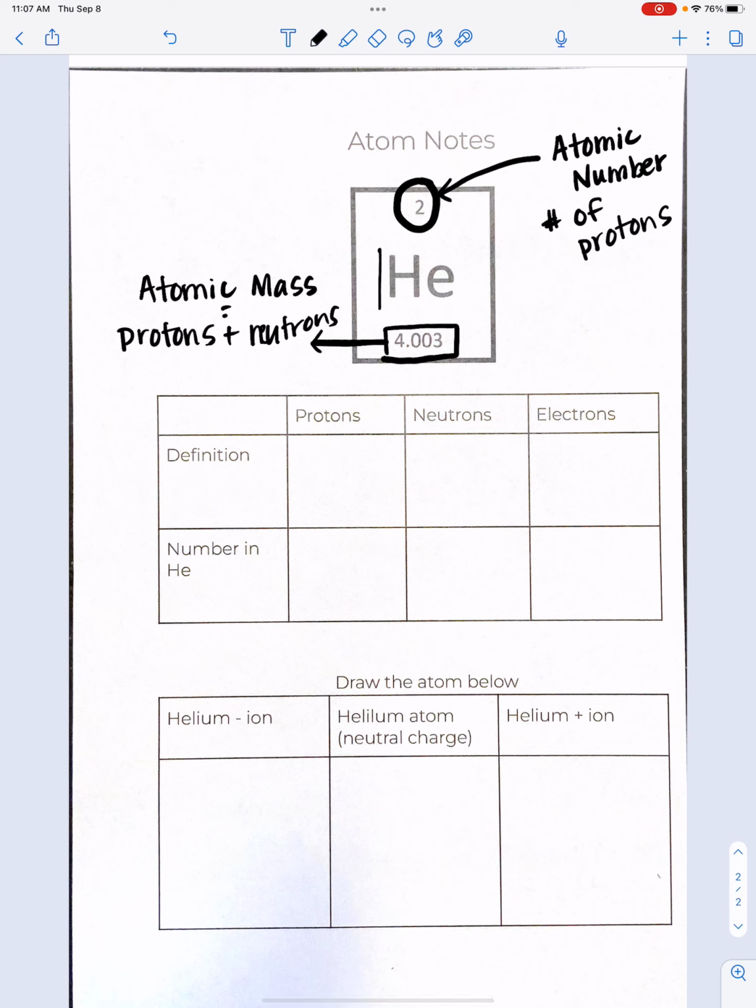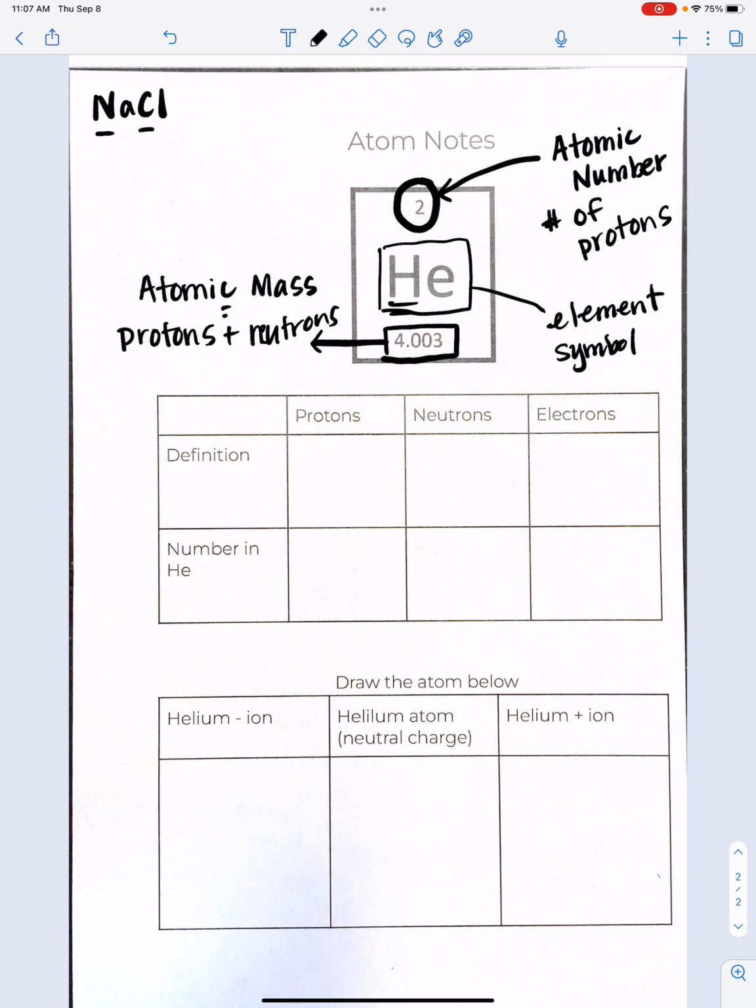And then lastly, you have the element symbol. Just a thing to note is that the first letter is always going to be capitalized. That's important when we get into different chemical combinations and molecules. For example, NaCl is basic table salt. You know that that's two different elements that are combined together because you see two capital letters.